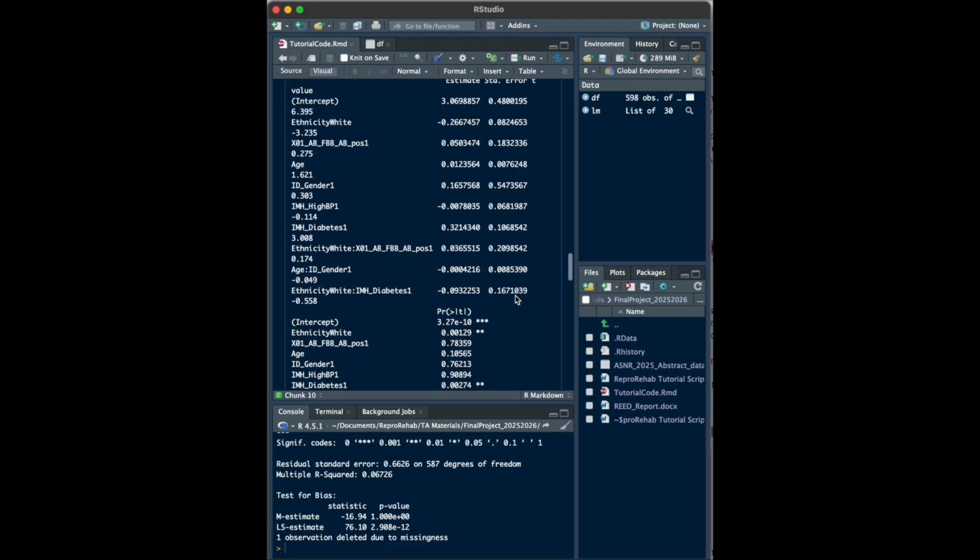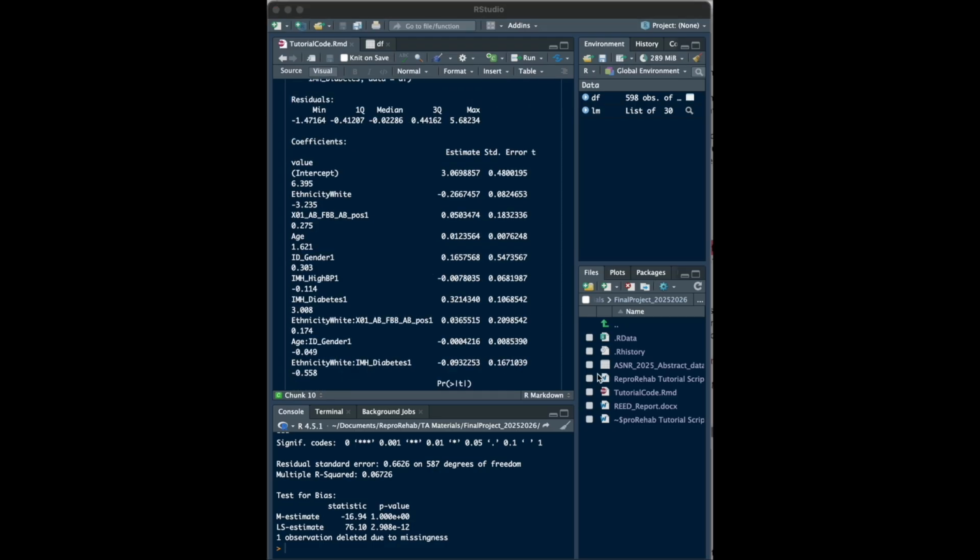If you're curious, from this we can deduce two things. Compared to Hispanic older adults, non-Hispanic white older adults had 0.27 seconds faster gait speed when holding all other variables constant. Then, compared to those without diabetes, those with diabetes on average had 0.32 seconds slower gait speed when holding all other variables constant. So this is cool because we got our results, but now we're going to visualize them with the coefficient forest plot.